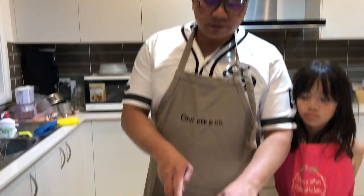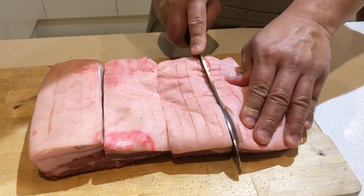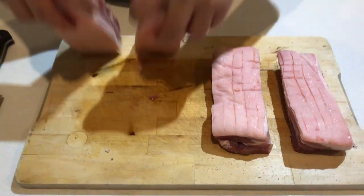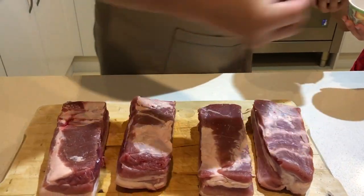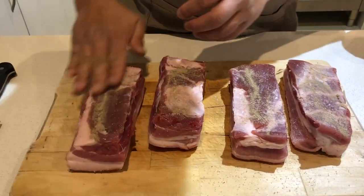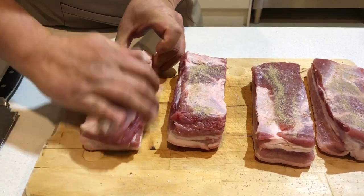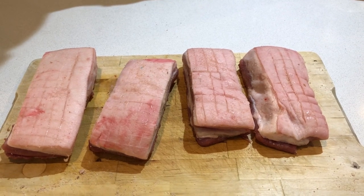When I'm cooking with the Salad Master pan, I'm going to cut this pork into 4 pieces because I want to get the crunchiness to every side of it. For seasoning at the back, I'm gonna use the salt and pepper. Darling, can you get me the salt and pepper, please? And rub it up all of the side. Usually we keep this meat in the freezer overnight, but today we're gonna cook it straight away.